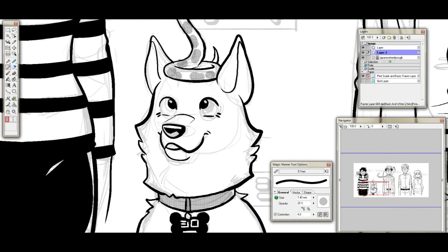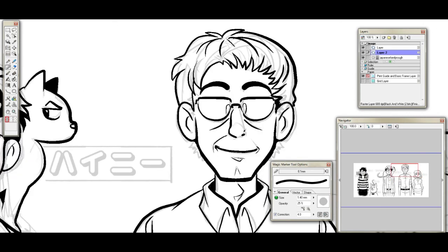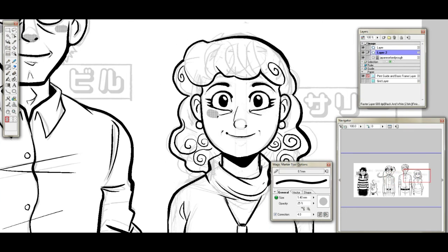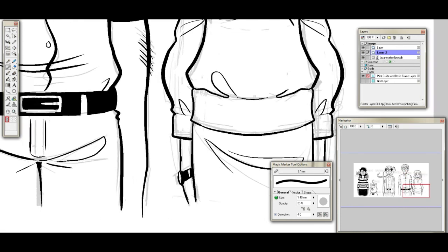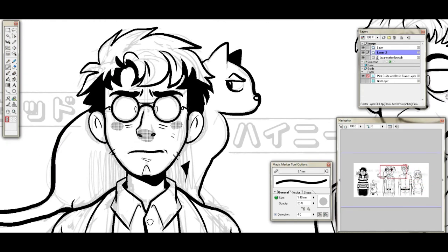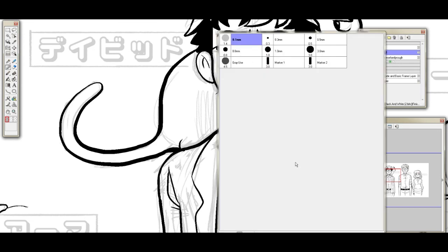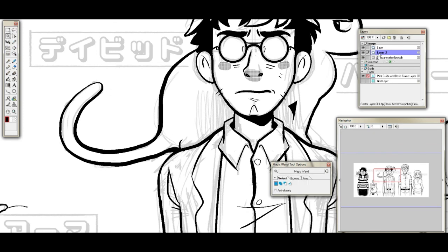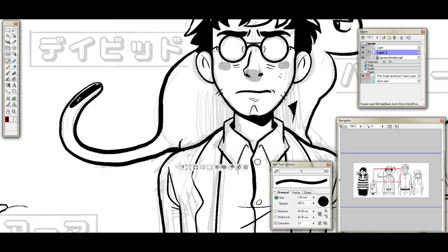I will come back to Heine and Shiloh because they are both really dark. Sorry, I'm just messing around. They're both really dark, so I'm going to use a darker tone. Like, not that. Like that. There we go. Nope.